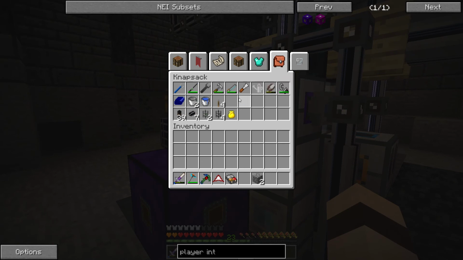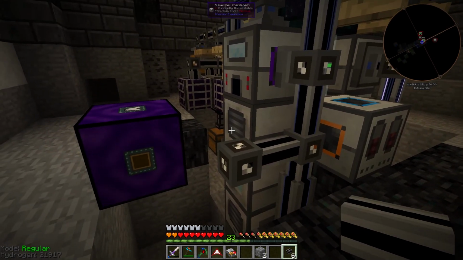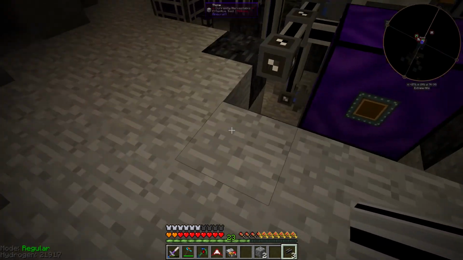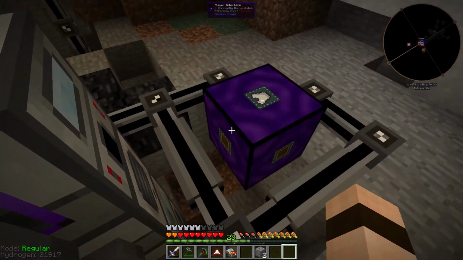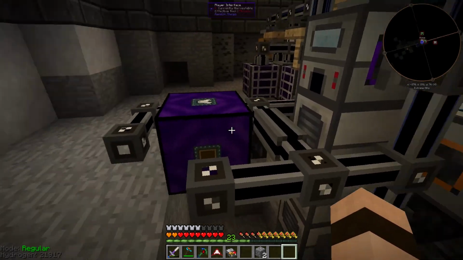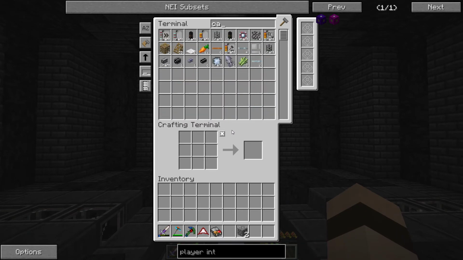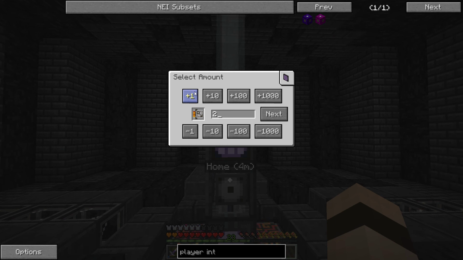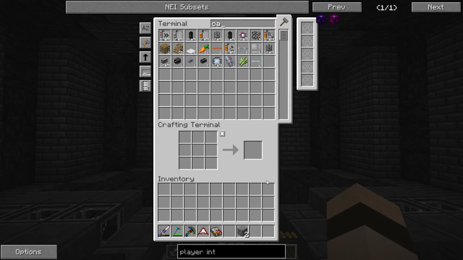Okay, and then we can get some of these smart cables, and we're going to want to connect it here, and we might as well just go here, here, and here. Okay, then we're going to have an interface on all sides, or not an interface, an import bus to suck the items out of our inventory. And we're actually going to want to make a couple of capacity cards as well. We're going to want 2 for each. So that's going to be a total of 8. Do we have enough for that? Yes, we do. Let's make those. And let's see if our import buses are done. There we go.